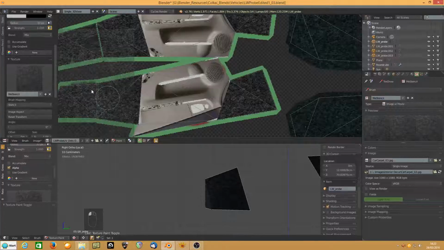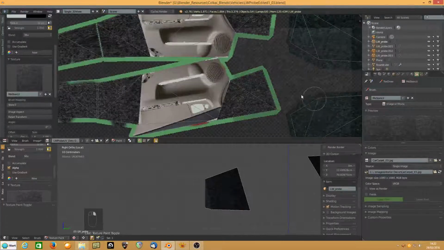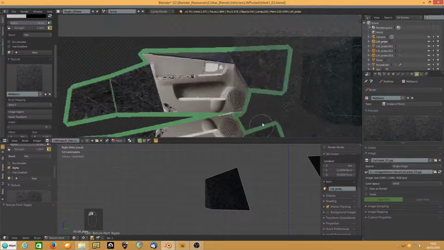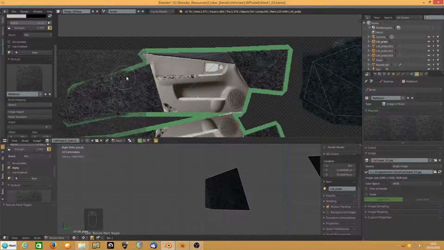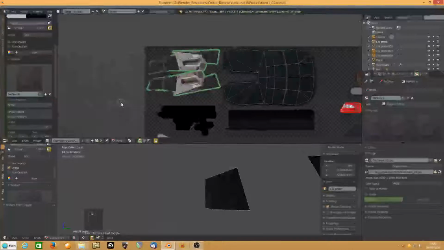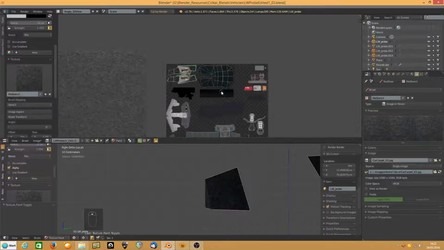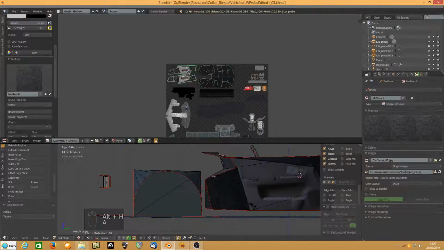And I'm going to tidy that up in here. There we go. And back into edit mode. Alt-H, A8.